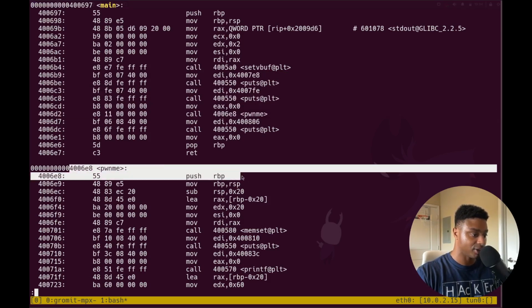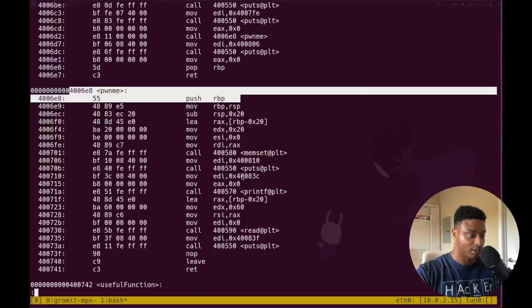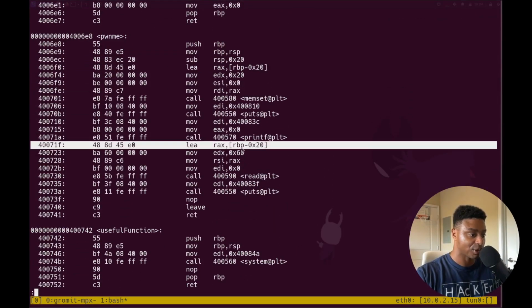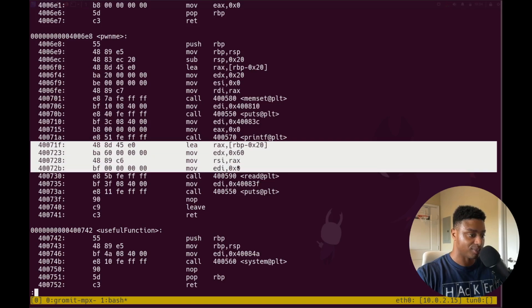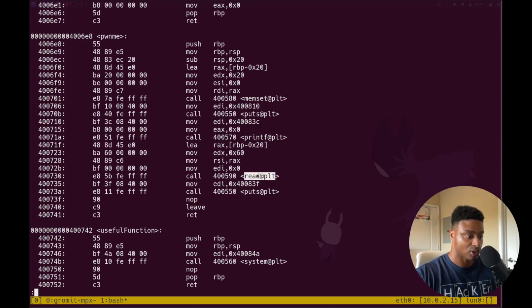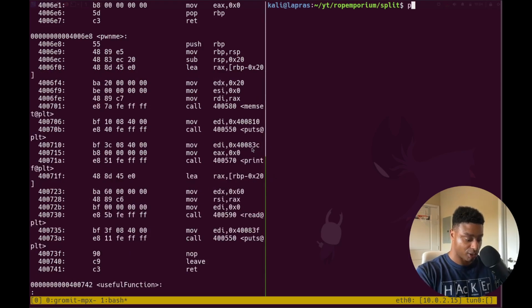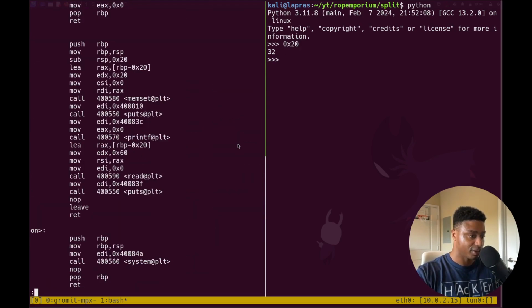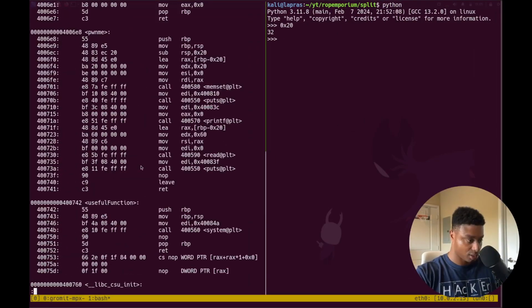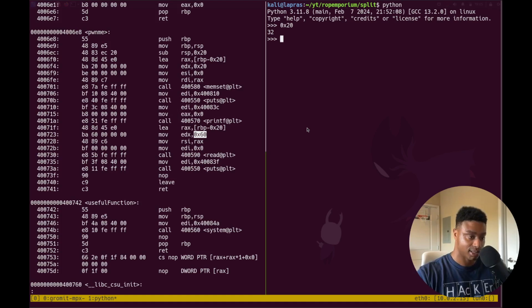So if we scroll down here and look at the disassembly output of pwnme, is there anything interesting? Perhaps I'd actually want to look through this in GDB so I can print out some of these values. But I know just from the last episode, we see this call to read, and right above it, we can see our buffer being allocated with 0x20 bytes. If we want to see how much that is, we can open up Python and do 0x20. Okay, so 32 bytes are being allocated for our buffer. And we can read up to 0x60 bytes. So if I do 0x60 in Python, that's 96.